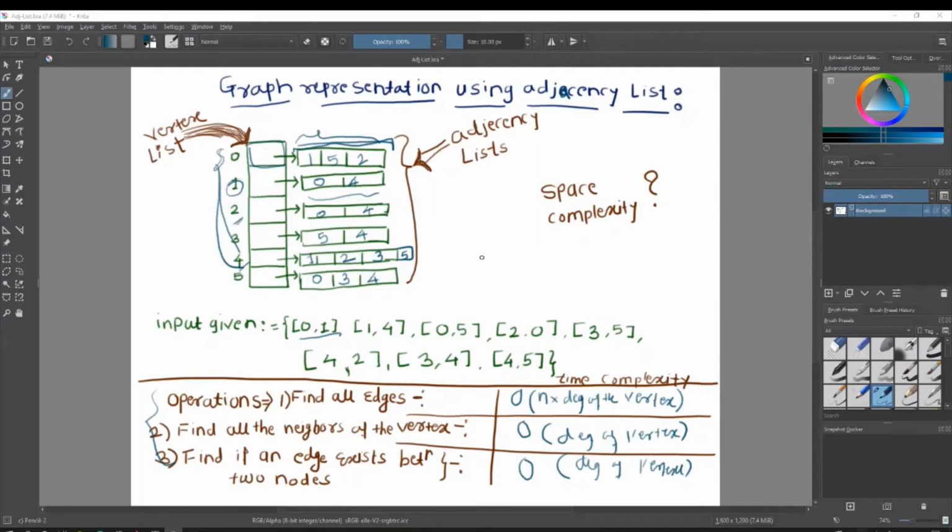The space required to store this entire graph as an adjacency list is order of n into degree of vertices.